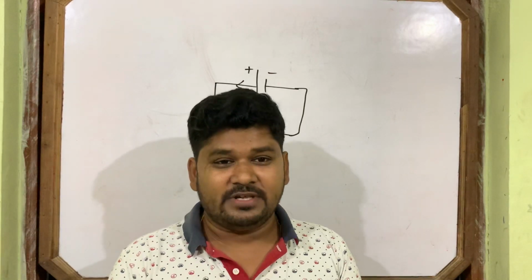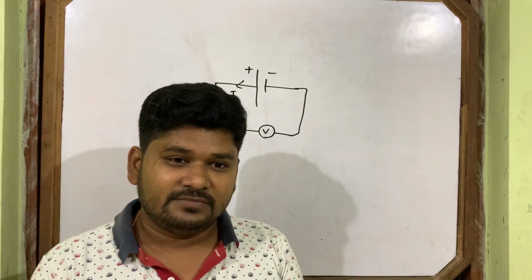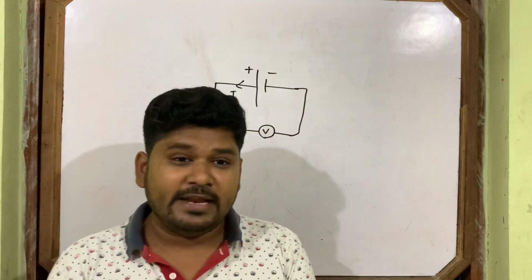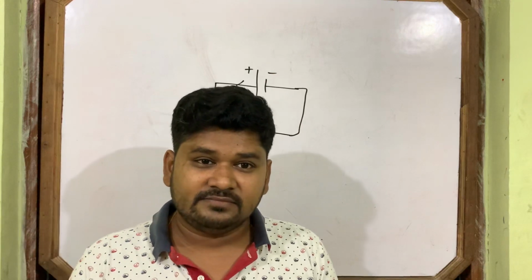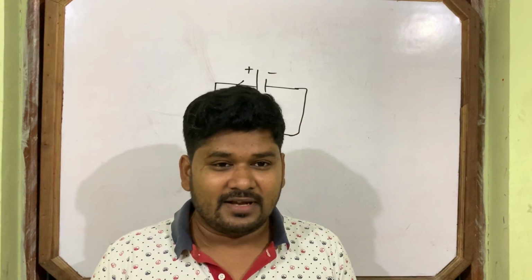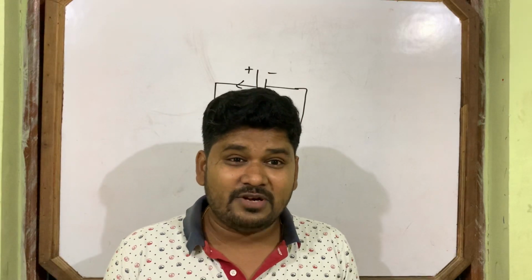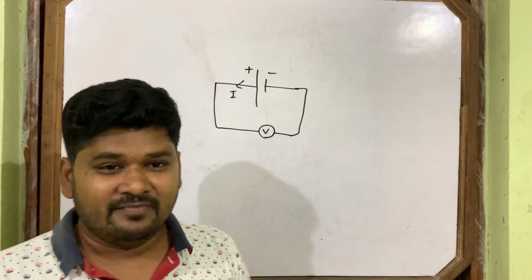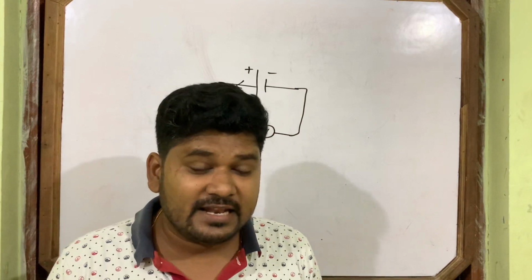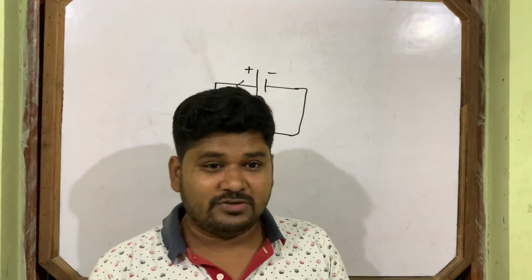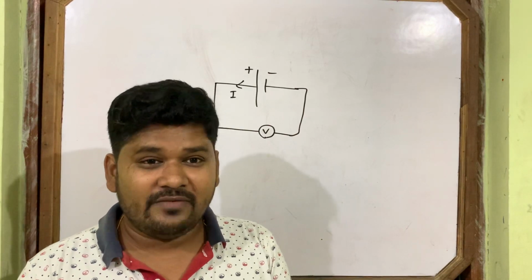One of my students told me the answer. Sir, it can measure. How? He said, sir, a voltmeter will not draw any current if its resistance becomes infinite. That's right. At that time, the voltmeter is called an ideal voltmeter. An ideal voltmeter has infinite resistance. If its resistance is infinite, it will not draw any current from the cell, and then it can measure EMF. Good thinking, good answer, good innovative idea.